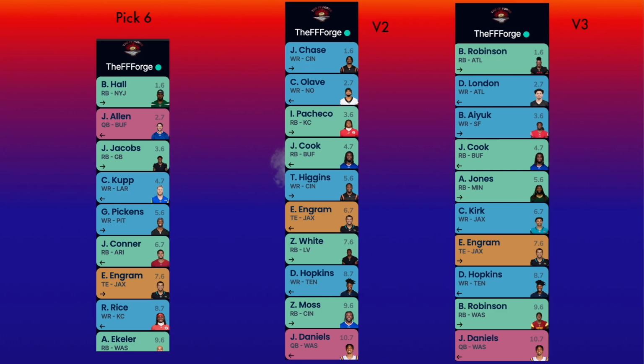The Evan Ingram in the 7th round, I like that a lot. I feel more comfortable taking the running back in the 1st round, even if I might have a wide receiver or 2 that I'd almost prefer over Bijan Robinson, even though I'd almost prefer to take a wide receiver over a running back with my first player. I'll get into that. Draft strategy-wise, the reason is because running backs are more prone to injury. So I'd rather have the keystone, the centerpiece of my team, be a wide receiver than a running back. But drafting from this 6th spot, this is just how I felt more comfortable about things.